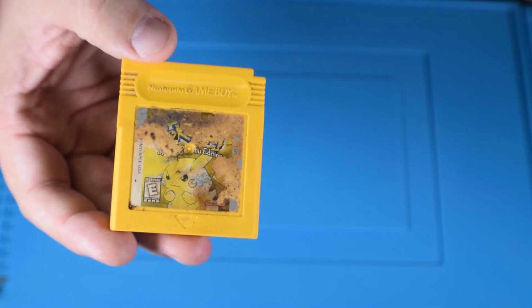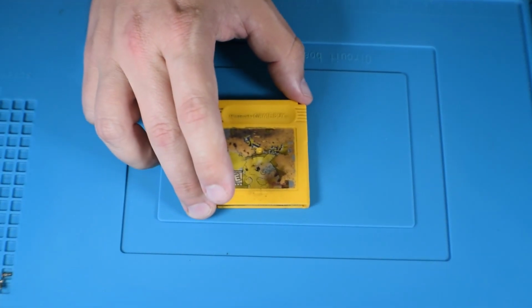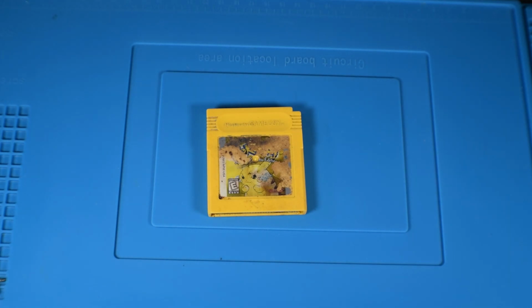I know some of you will be against that and you'll be angry, but you know what? This is for personal use. So it's not that big of a deal to me to have an aftermarket label on it. That way, it just looks better to me. Let's just get right into it.